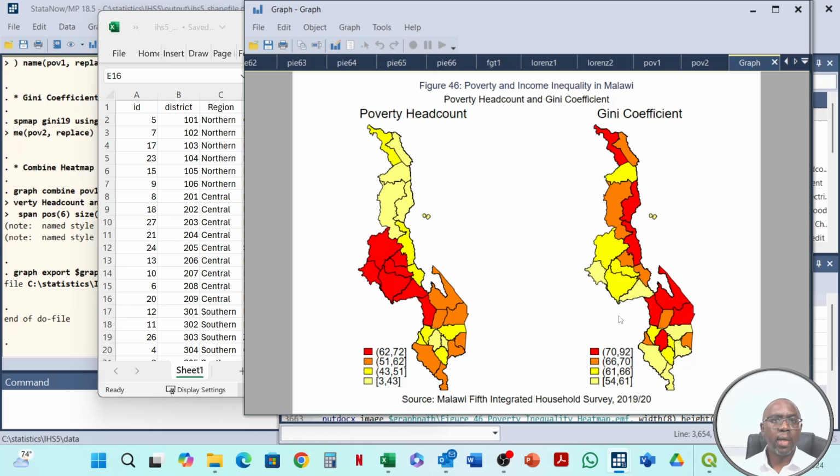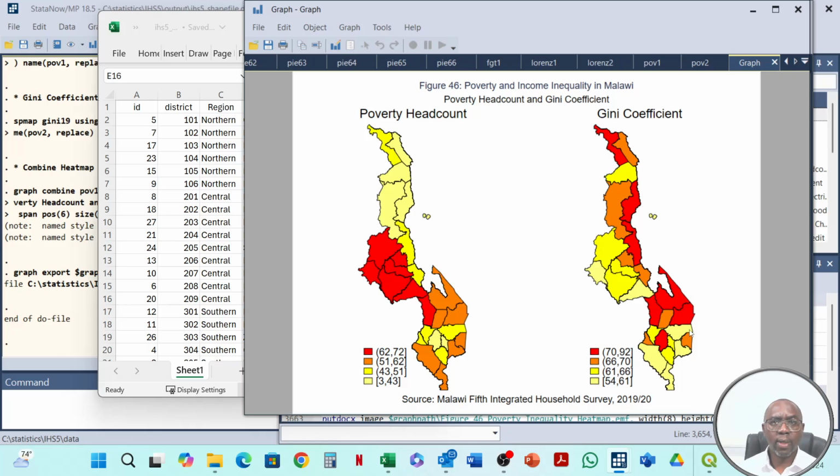Then once this is done, you can easily start interpreting and reporting the right statistics based on the map. So what this is telling us is that the central region has pretty much high poverty, then followed by some of the districts in the southern region, and then the northern region is also reporting less poverty than the rest.